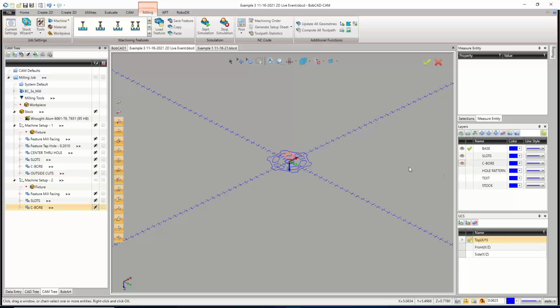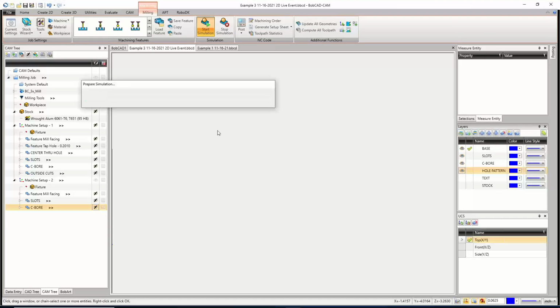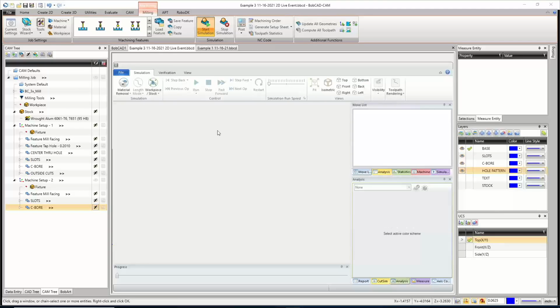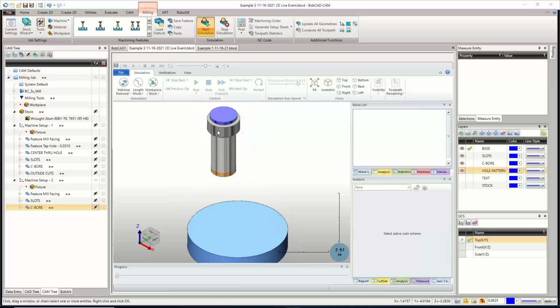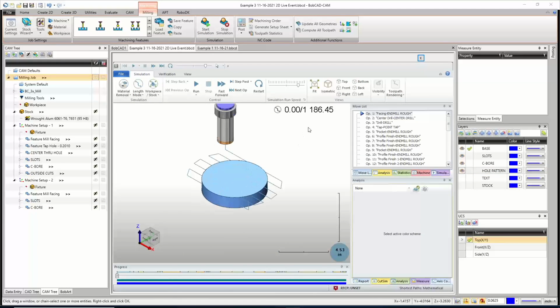We'll go ahead and shrink that up. And then looking at everything that we have on the part, we got the slots. Yeah, that should be everything. So if you go into and run your simulation at this point, so I'm just going to run the sim. It will flip the part over for you. So we should see the whole thing run and get the results of what the entire job is going to run like. So we'll start it right there.